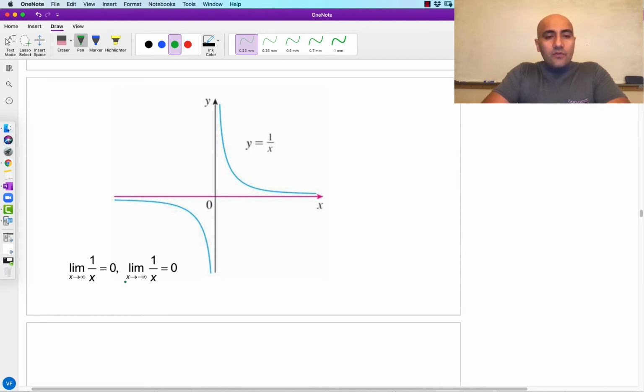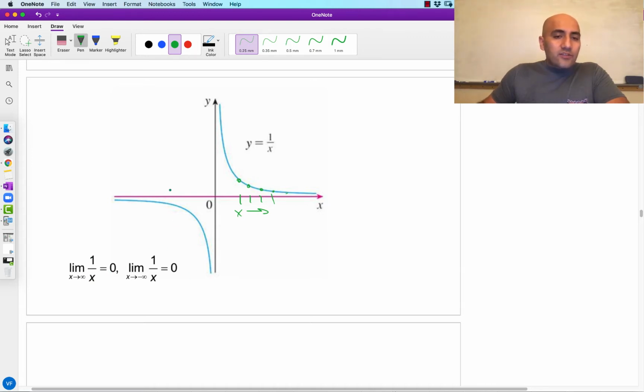And we should get two things out of this. The limit as x goes toward positive infinity. As we choose input values to get larger and larger, the output values get smaller and smaller, right? If the inputs get larger and larger, the whole fraction gets smaller and gets closer and closer to 0. And that's what this is describing. The limit as x goes toward positive infinity of 1 over x equals 0.